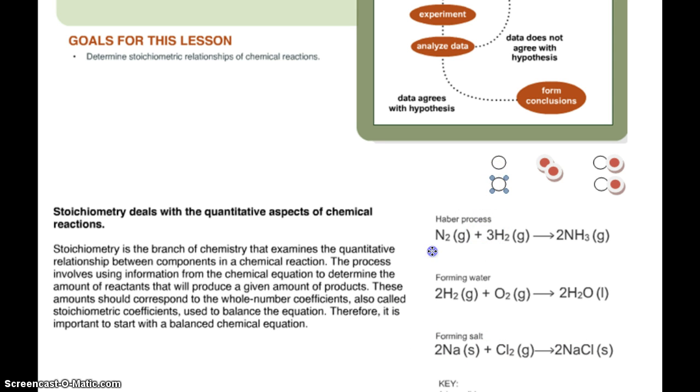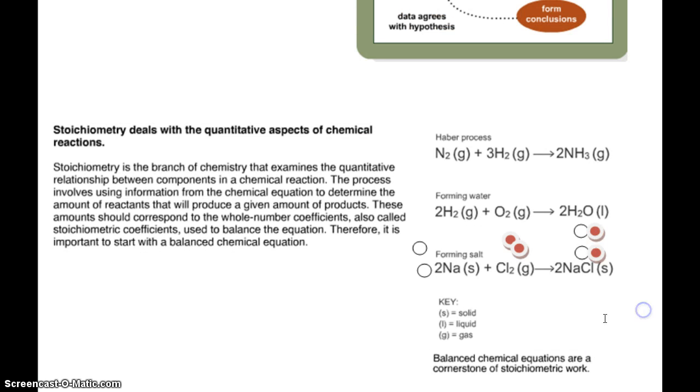Because you can see I have two separate Na's. So two copies of Na. I have one copy of Cl2. So there's two atoms of Cl bonded together. And then it makes two copies of NaCl. So again NaCl, NaCl. So even though they're in different forms we can see that each side has two Na's, each side has two Cl's. So they are balanced.